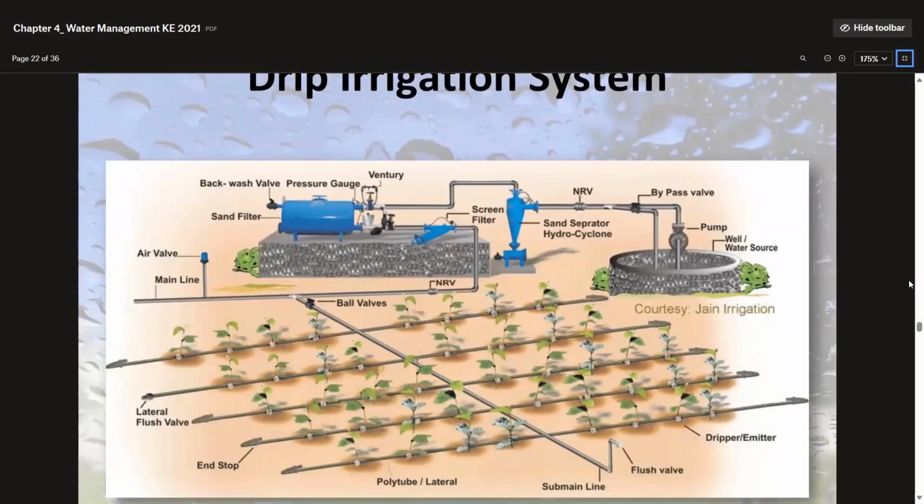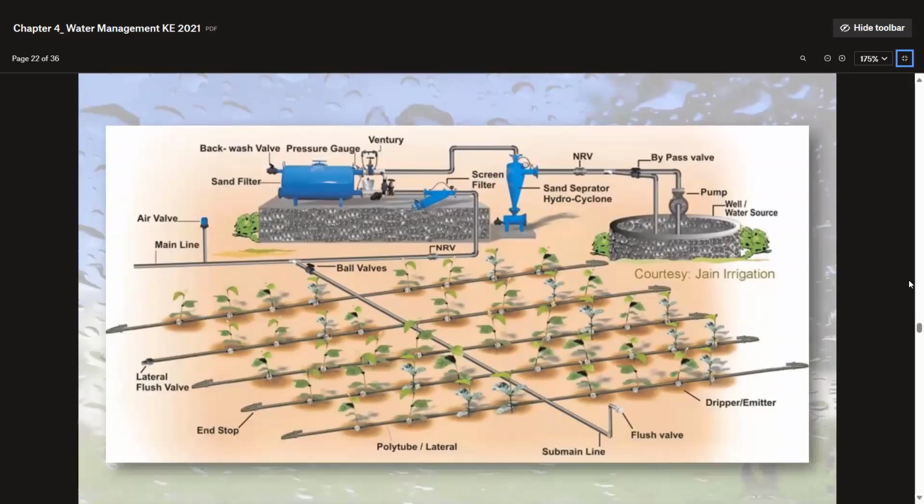This is kind of what a drip irrigation system looks like. This particular one uses a well. It pulls the water up, it goes through a screen and a filter, and then it's run out through the main lines to different valves and sublines. And then you have your poly tubes that run laterally, and you can either add more if you need to. That's why you crimp the ends of the tubes off, or you can open it up and add more tubing and create more plants. And each one drips enough of the water for the plants to survive. So it's a drip emitter on each one, but that's kind of how the system looks.